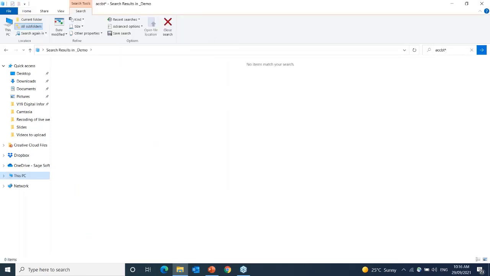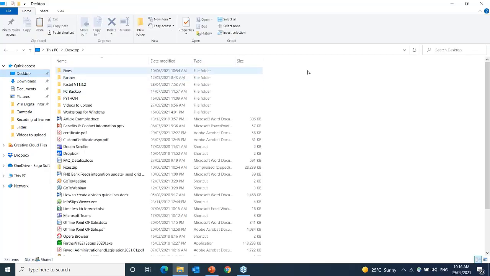It's going to look for anything called ACCBT. Normally it is ACCBTN dot, and it is like 000 or 001. And what you can do is delete that file. However, it means that you will have to completely recapture the batch that disappears. So that is your other solution, but that's specifically in the cash book or with journals.